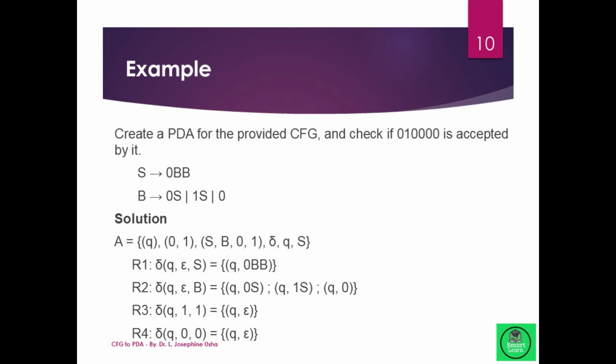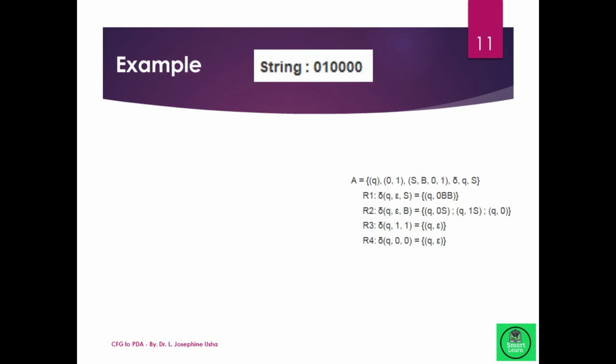We are converting the context-free grammar into a pushdown automaton. These are the entities of the pushdown automata. Next you see whether a string is accepted or not using these rules. Next we see how we can process the input string using the pushdown automata. Here you consider the string 010000, use the previous PDA construction, and check whether the string is accepted or rejected.